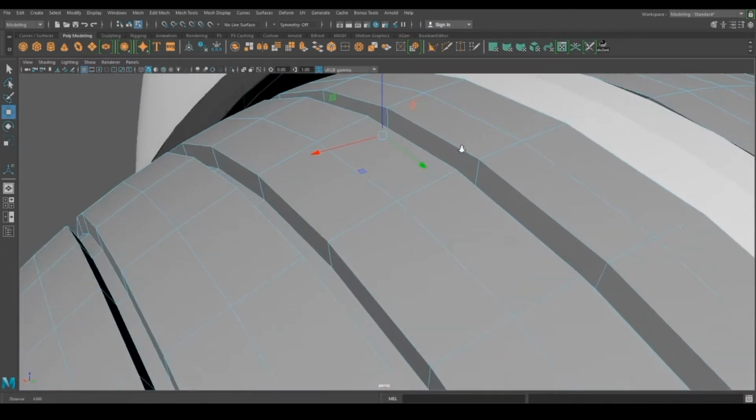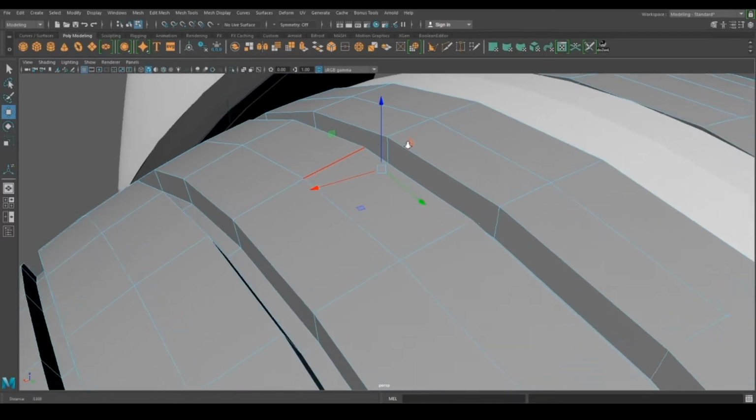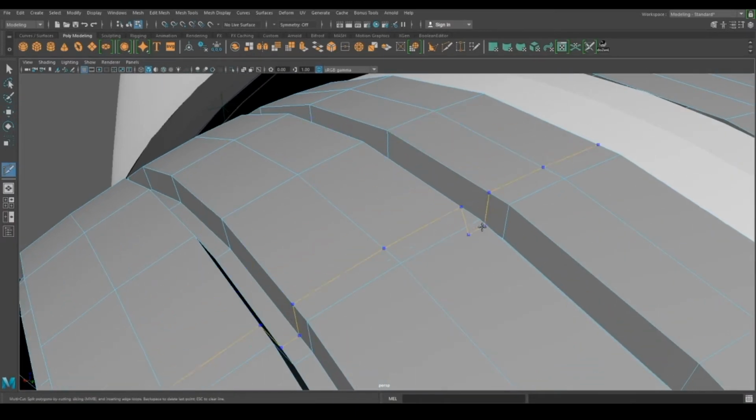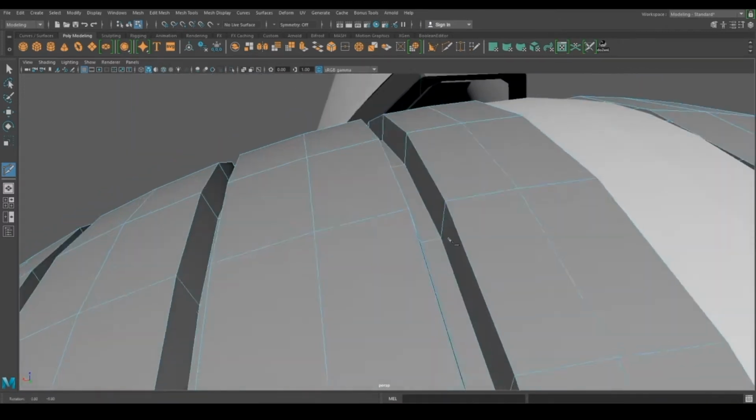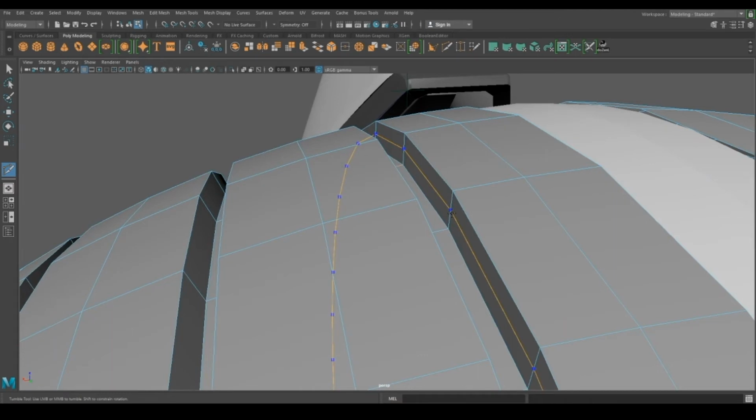So let's back it away from this surface, and I'm going to do that by adding some edges, an edge loop here. First you want to hold down the control key and select multi-cut, and then you hold down the shift key.